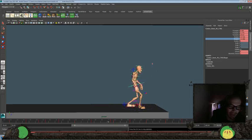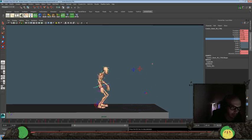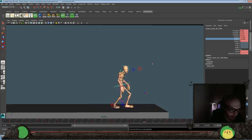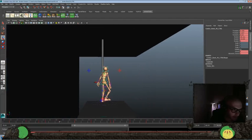I thought that was a good anecdotal story about the difference between video game animation versus movie or cartoon or television animation, where you're watching it versus where you're having it as part of the experience. So hopefully that makes sense. I thought that was an interesting thing to talk about, the difference between doing a walk cycle versus doing a walk or a run as part of your animation. Different approaches to kind of the same thing. It's kind of like the difference between cinematography in TV shows versus the cinematography in movies.